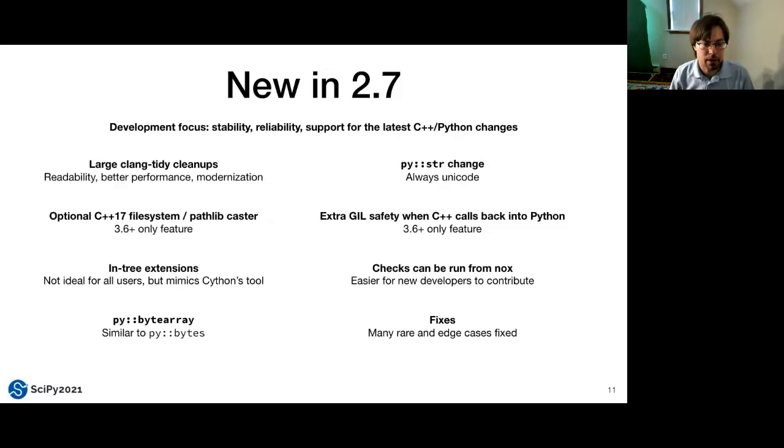One of the big things that's happening is this clang-tidy cleanup. Aaron, the new developer, has been a wizard at clang-tidy, and he's been adding a tremendous amount of clang-tidy checks and already been catching some performance issues and readability and modernization. So it's been really, really nice. And I'm happy to announce that pybind11 2.7 is available today. It was released a couple of hours ago. It also includes pipx support, which you saw earlier.